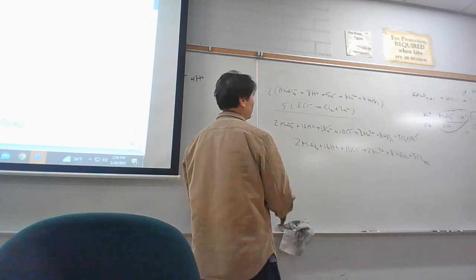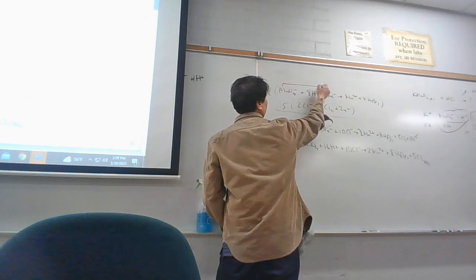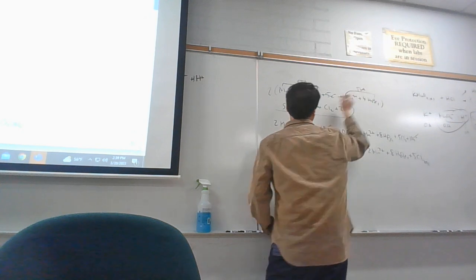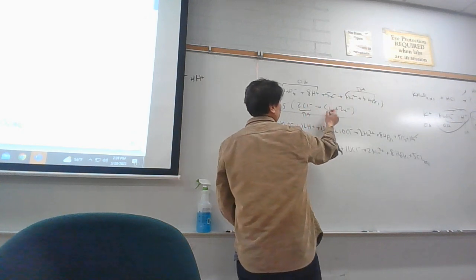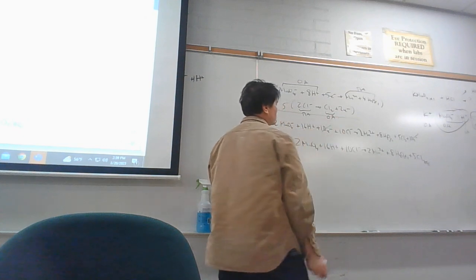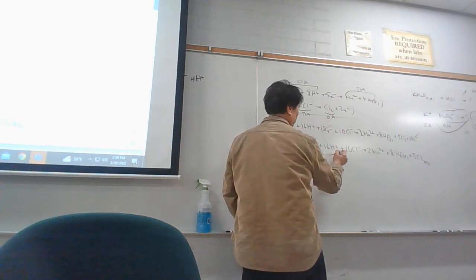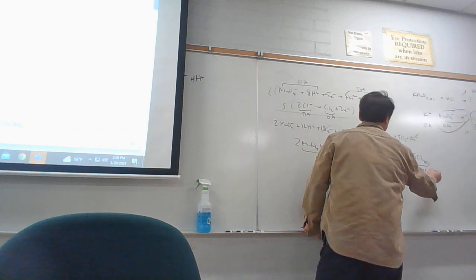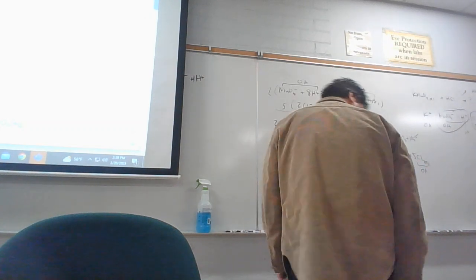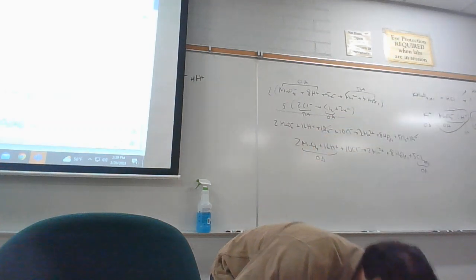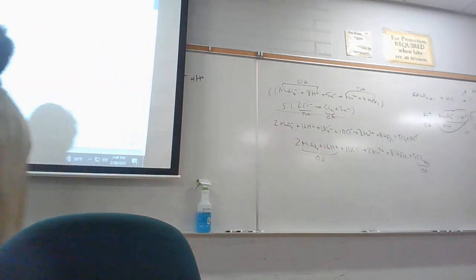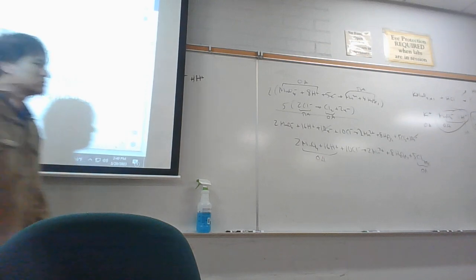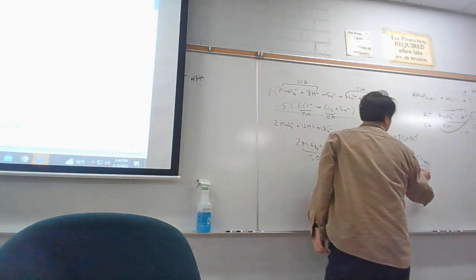Okay, is there driving force for this? So this is our oxidizer in the forward. In the reverse, this would be our reducer. This is our reducer in the forward. This would be our oxidizer in the reverse, the conjugates. And so we're going to compare permanganate in acid versus chlorine. Which one's a stronger oxidizer? Permanganate in acid or chlorine? Permanganate in acid is stronger than chlorine. So this is going from stronger to weaker.